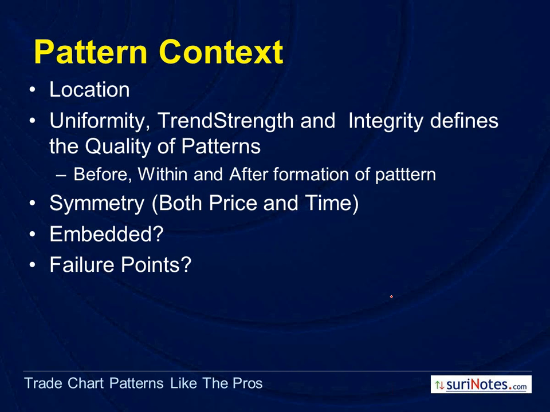Especially bullish patterns, all the patterns are constructed using swings. It may have an impulse swing and it may have a corrective swing. So in an impulsive swing, we should not be seeing massive corrective moves to the downside, or massive moves which are forming with big down gaps. So when you're looking at those patterns, you say, well, this pattern may not have integrity. Or suppose you're looking at the corrective patterns, we should see down gaps. We should see wide range bars to the down because that's the corrective pattern. So that's how you need to think about it. This is what builds the quality of the pattern.